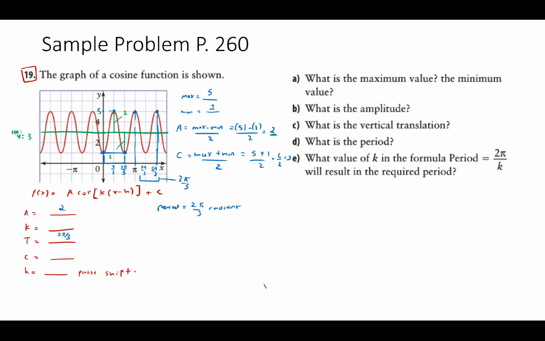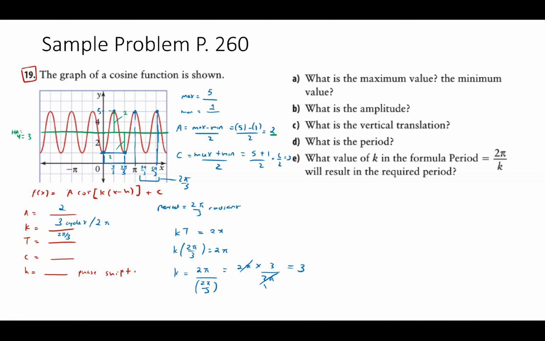From that information, we also need to find the frequency. We know that k times t is equal to 2 pi radians. We also can understand that k times 2 pi over 3 should be equal to 2 pi radians. And as a result, k should be 2 pi divided by 2 pi over 3. And if you calculate this, you're multiplying the reciprocal, it should be 3. What does that 3 tell us? That tells us that there's 3 cycles in every 2 pi radian stretch. Okay, so your k value should actually be 3, guys.